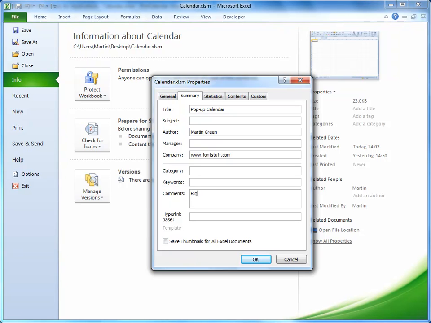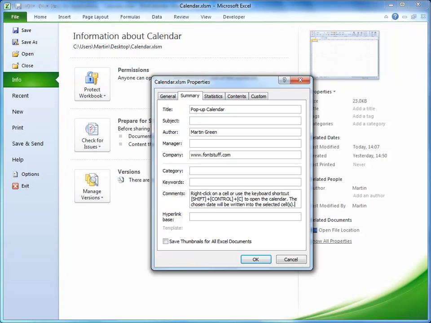So for example, I might give an instruction that says right click on a cell or use the keyboard shortcut Shift, I'm afraid I type quite slowly, Control and C to open the calendar, and the chosen date will be written into the selected cell or cells.